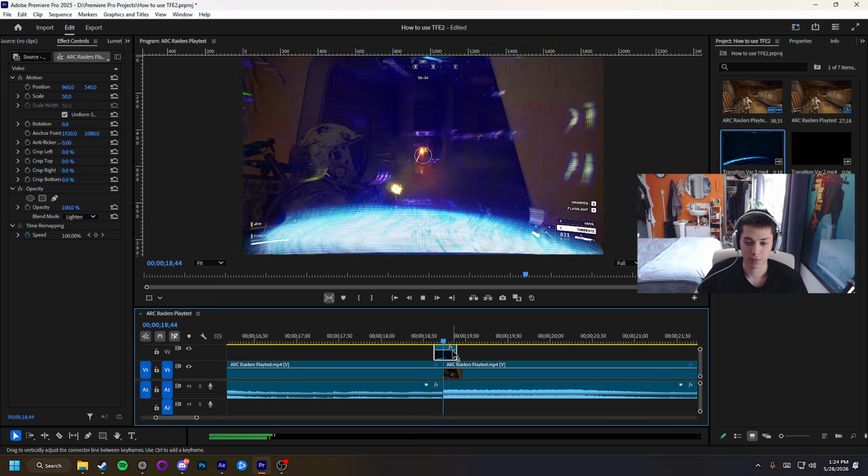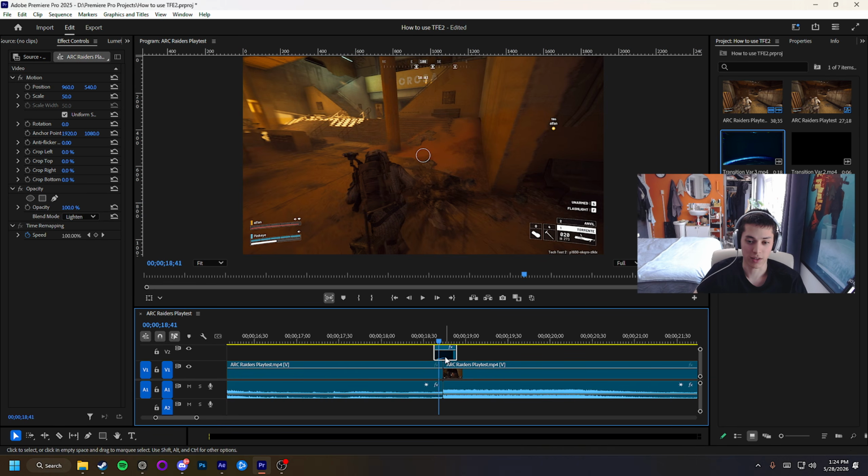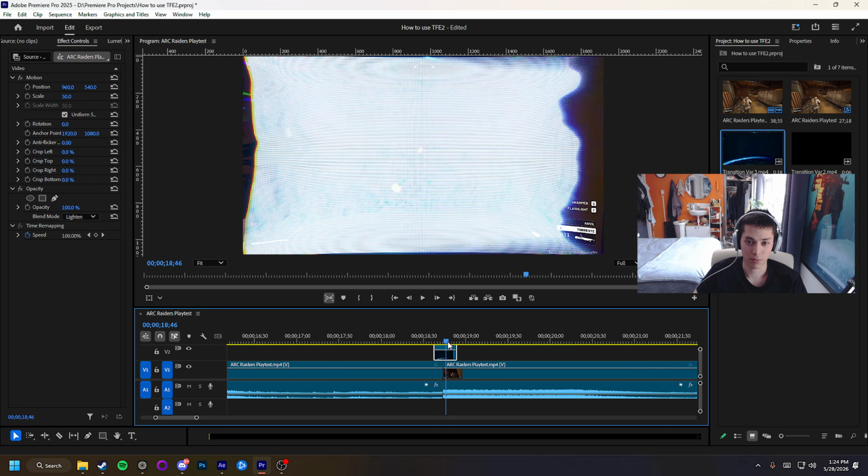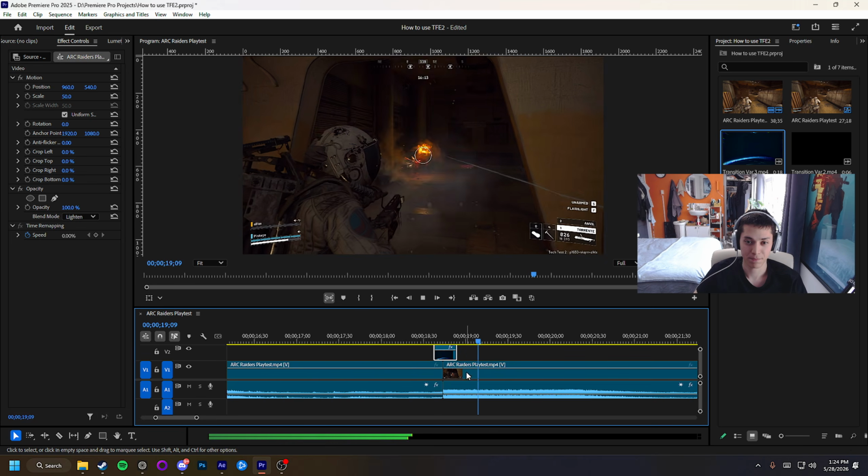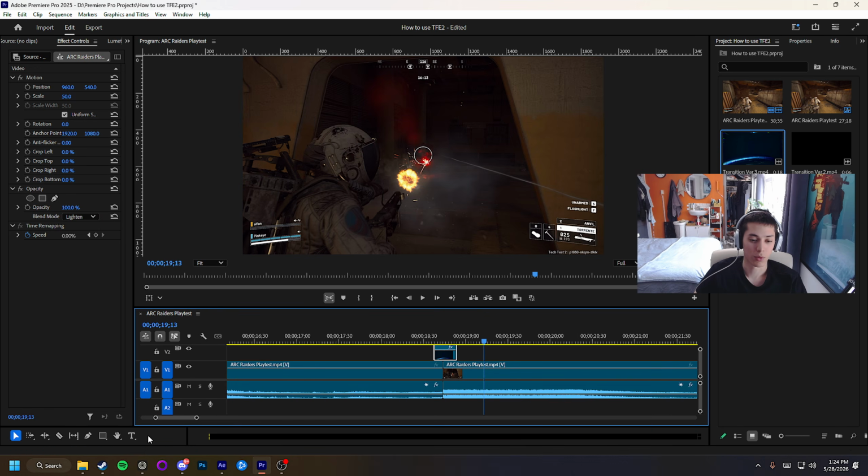So yeah. And of course, time it correctly, time it better than I did here. This is sloppy work, but yeah. So that works perfectly. And then you can do that with the assets. You can make it lighten so that they overlay on top of each other, or just so you can blend them better between cuts.